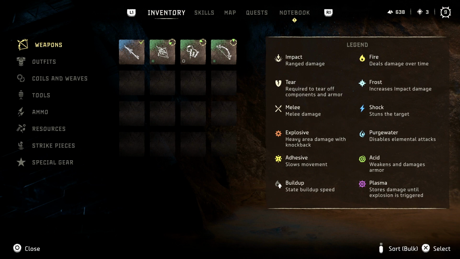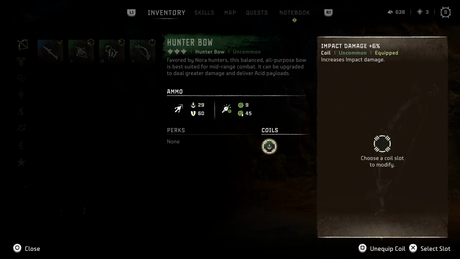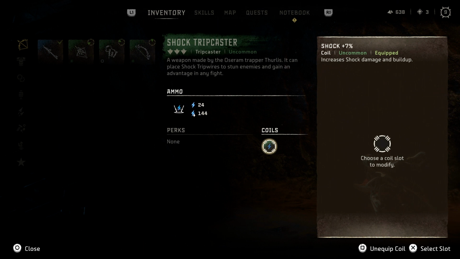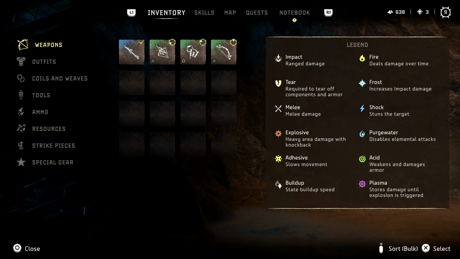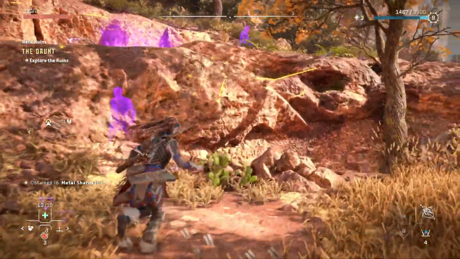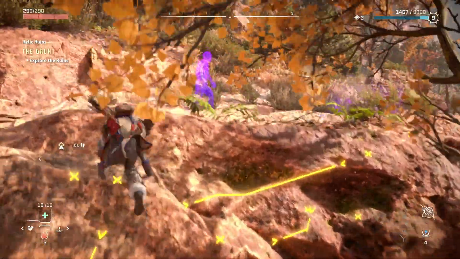And these are the current weapons. I have now included particular coils, so I've added an impact damage coil which will give a 6% increase in damage, and with the shock triple cast I've added a coil which gives us an extra 7% shock. We are still very early on in the game, but I think this will really help us out at this point of the game. So let me know what you think so far.